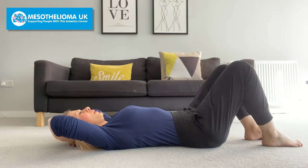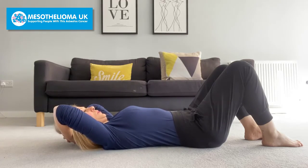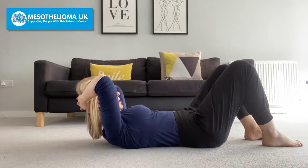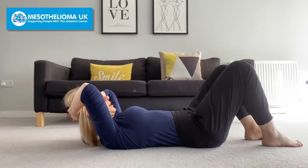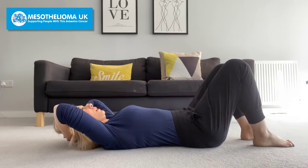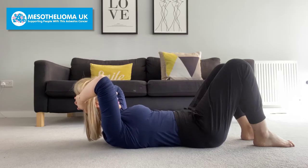Then from here, you're going to take a little breath in. As you exhale, remember we did the chin tucks at the start. We're going to do the same thing here. Drop your chin down towards your chest as if you're grabbing an orange and holding it in place. Lift your head up, and then you're just going to start to curl up to look towards your thighs. Take a little breath in there, and then you just curl all the way back down. So now you're just thinking about mobilizing the spine from the top up. Drop the chin to chest so your neck is nice and lengthened. Wheel the spine up. So imagine you have a wheel on your spine and you are just letting that wheel bring you up and bring you down.